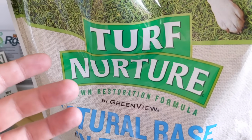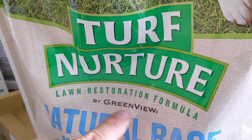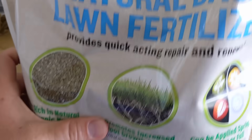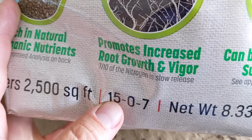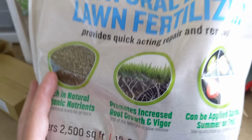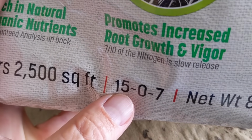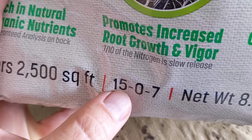Here, I always like to give you guys different options. This was sent to me by the folks at Greenview. This is a new thing they're coming out with here. And you can see that the analysis on here is 15-0-7. So that means 15% nitrogen. So if you wanted to get 3/4 pound of nitrogen out of this product here, you would apply 5 pounds per 1,000 because 5 times 0.15 is 0.75.